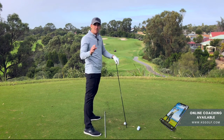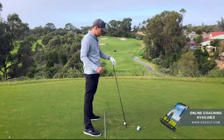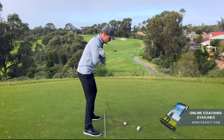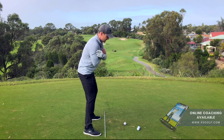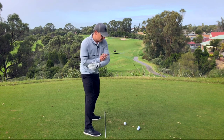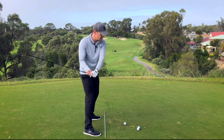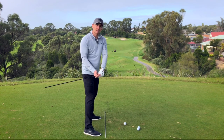One of the big faults and errors we see with recreational golfers is that in the backswing they don't have any tilt to their shoulders. As they make their backswing they tend to make too much of a rounded motion, and this has the follow-on effect of causing issues with arm position and the plane of their golf swing coming down.